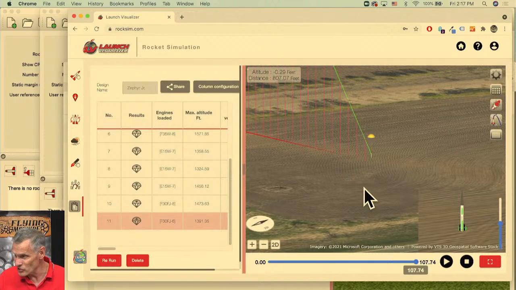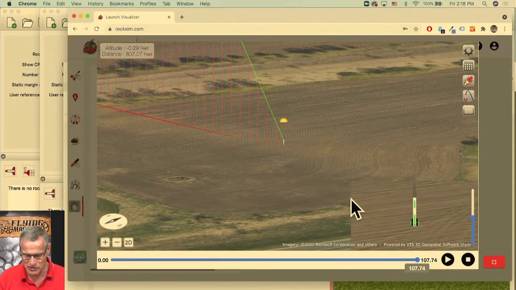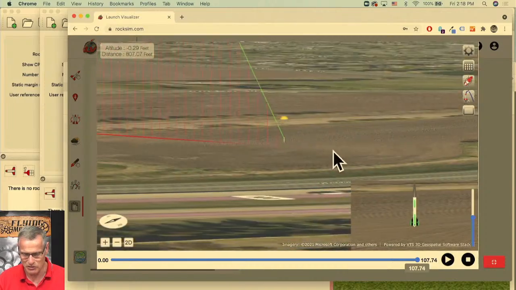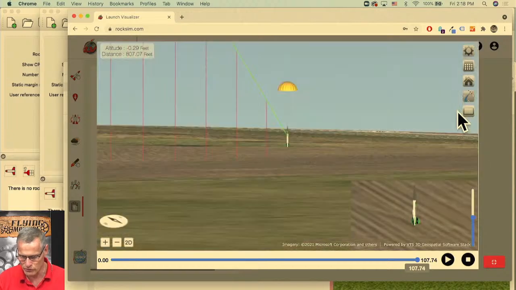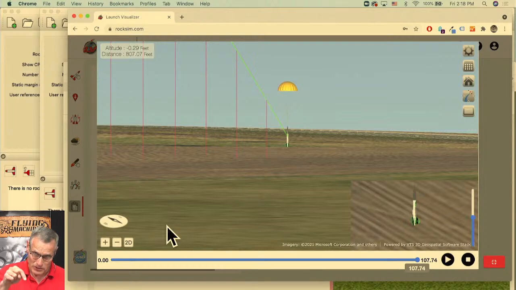So if you are watching this, oh, some people are saying it worked for them. Cool, so you can see exactly my simulation. You're in the visualizer and you're seeing the rocket, and you can rotate it around and look at it from different angles. So I can choose this one over here as the ground observer view, and this is what it would look like from an observer standing near the pad looking at the rocket. Right now the rocket is down on the ground, so it doesn't look like much.